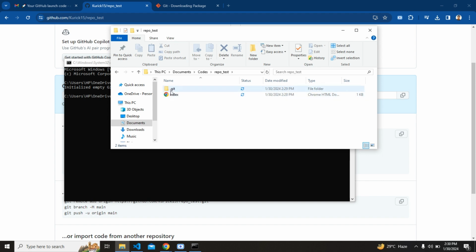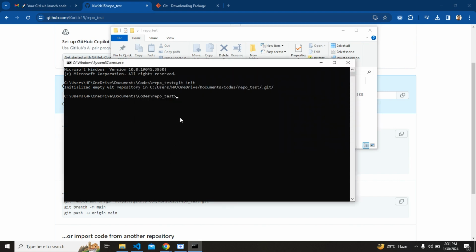So that shows you that the git has been created. I really needed to show you this so you know what is going on. It's a hidden file until you enable the hidden repository before you'll be able to see it. All right, guys. So we have successfully init that git. Now, this is why you install the git on the system so that you'll be able to init this command. You'll be able to use the git to interact from your local system to the remote repository. All right, guys. So that's the first step done.